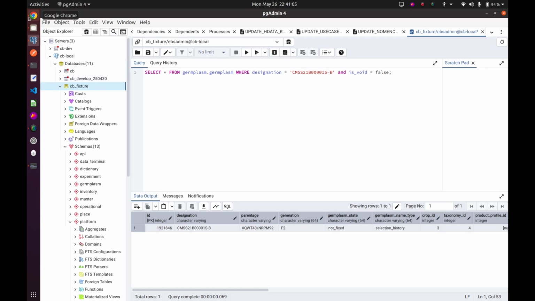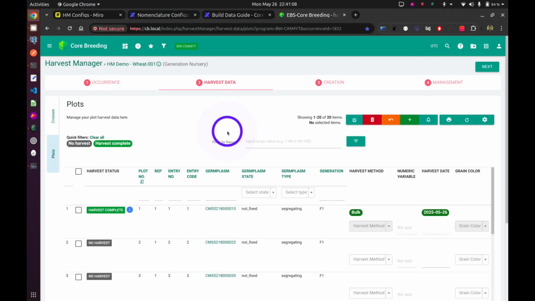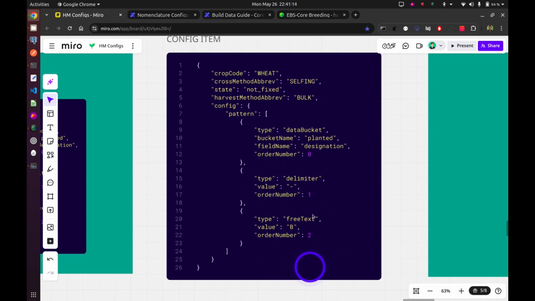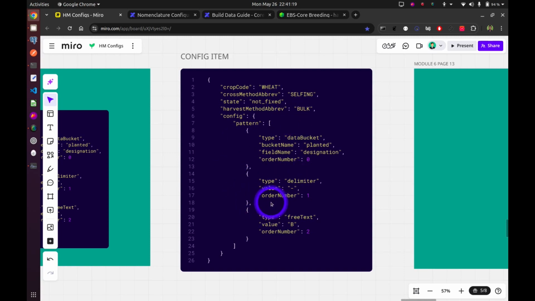And we can see that the error due to the missing nomenclature config also went away, because we've updated our nomenclature config for germplasm, and it's now able to create successfully the germplasm record, at the very least at this point. So that's it for this chapter. In the next chapter, we'll try to complete the use case definition by also defining the entities for germplasm name, seed, and package to complete the harvest use case definition.